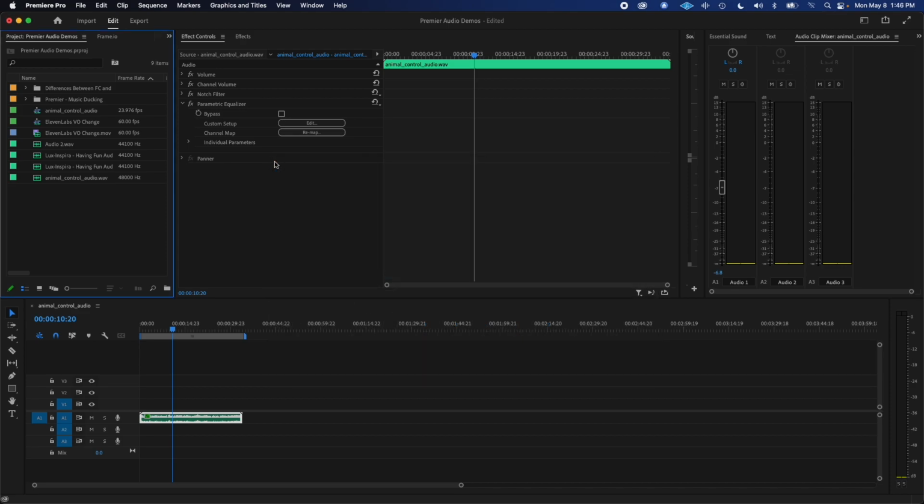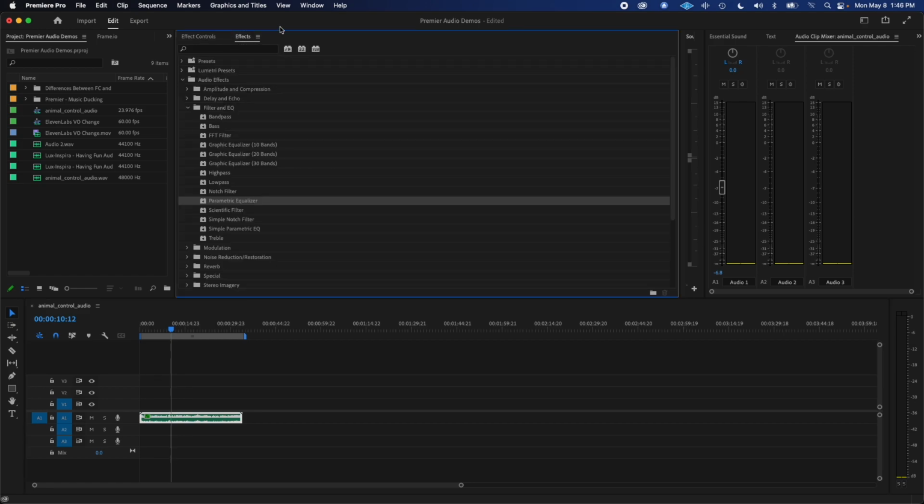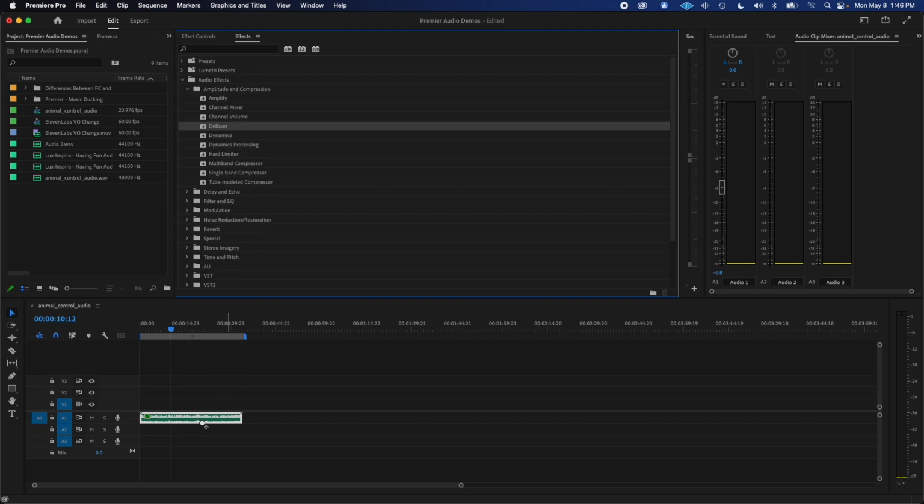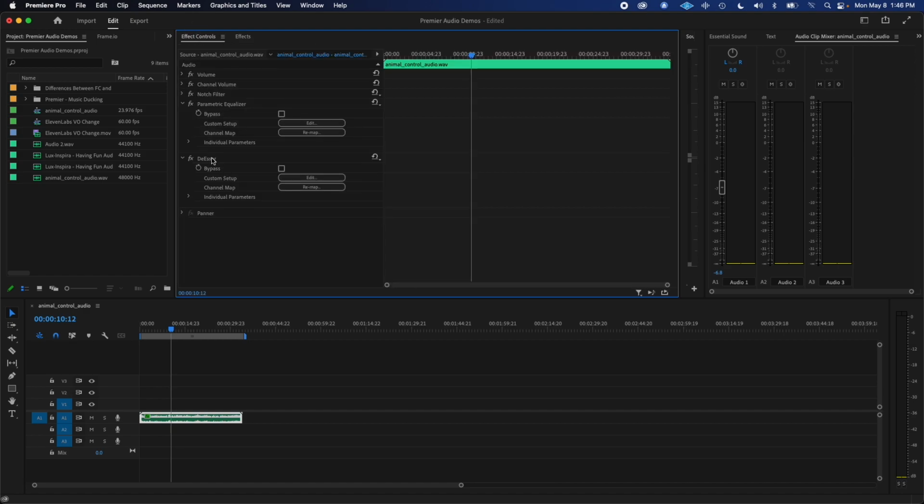It would be fine. Extra polish, though, if you want to go that extra mile, would be to use a DeEsser. Side effect of boosting those high frequencies is boosting S sounds, and they can jump out, and they do a little bit here. So we have a tool for that, and I believe it's under amplitude and compression, DeEsser. Now, something that's important here is the order of these effects. I always put the DeEsser early, and what that does is any other changes you're making to the audio, that gain reduction in the S sounds has already happened.